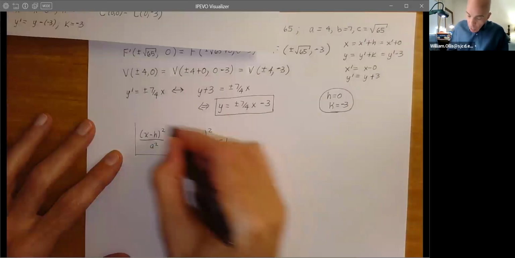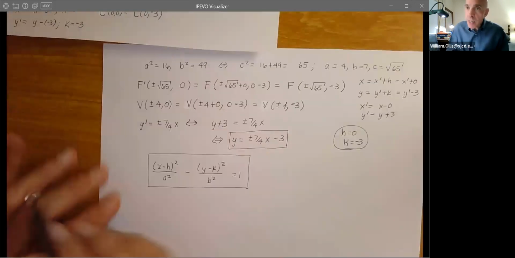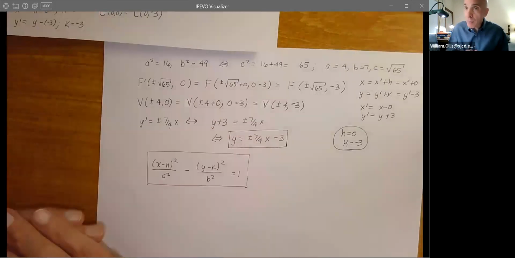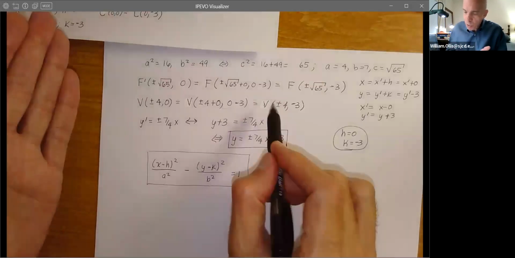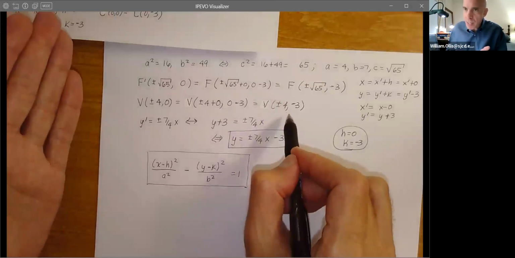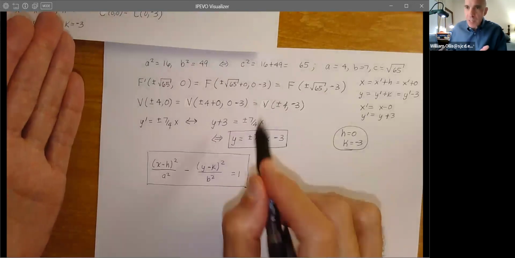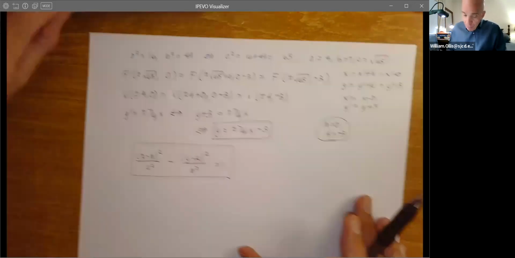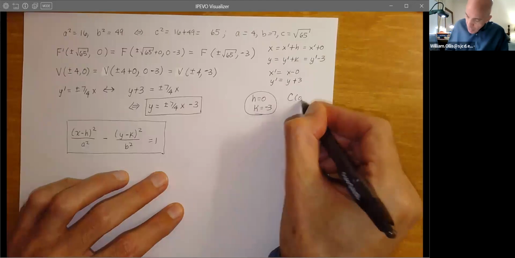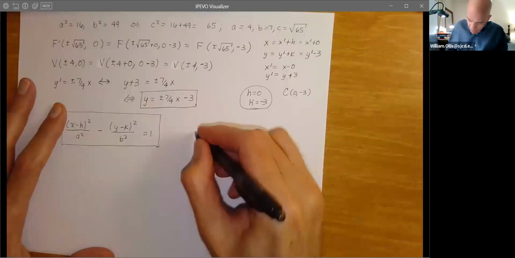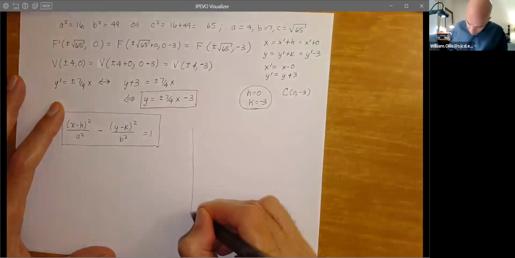And once you have the goal, then you have your translation equations that you can do to change these so you could actually plot them. But again, you can think, well, WebAssign is going to want you to write these in the old coordinate system, unfortunately. So you have to be able to do this. But then the graph is really easy. So now when we think about the graph, we think of our new center here. Let me just write it, 0, -3. So let's go ahead and plot it. We just move everything based on these new numbers.